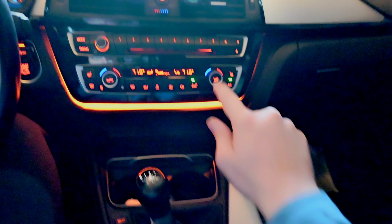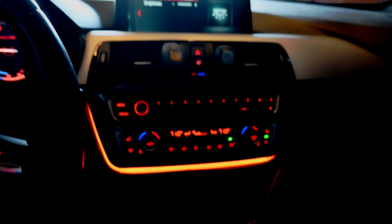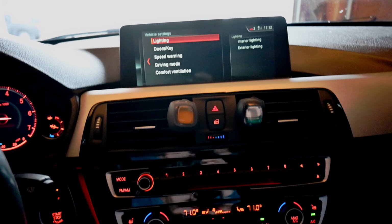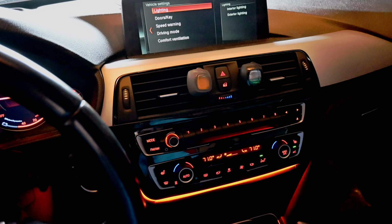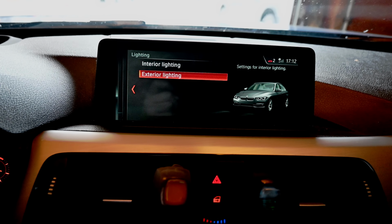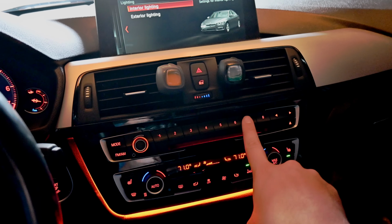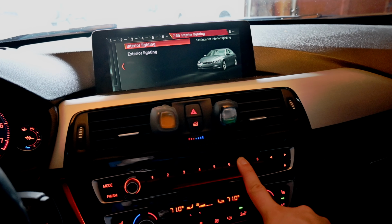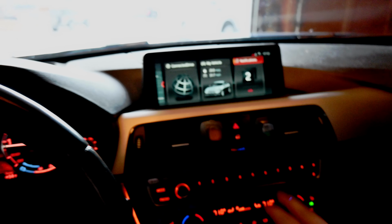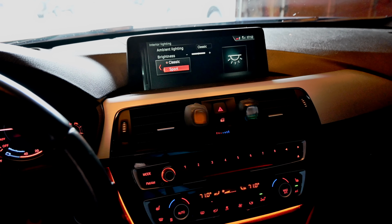Let's see if I move it to... So I programmed this to just hit number 7, and it will take me to interior lighting. If you're curious about how to do that, all you have to do is first get to lighting in your iDrive, and then choose either interior or exterior, and then just hold one of the numbers, whichever one you want. So I did 7. Just like that, it's saved. So you can be anywhere in your car and just want to quickly change that, just hit 7, and there it is.